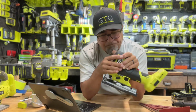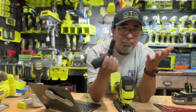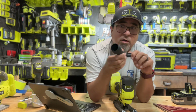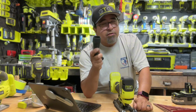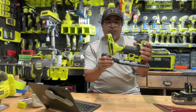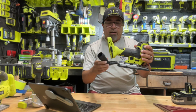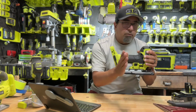Pretty cool feature. This does come with this attachment right here. Now this attachment, you probably already know what this is. This is an attachment to connect your wet and dry vac or your dust extractor for dust management. However, you don't need to use this. But if you do, it simply connects to the back of the base here, and you can flip it so it's actually leaning on this side or this side, your choice. But you don't need to use that.